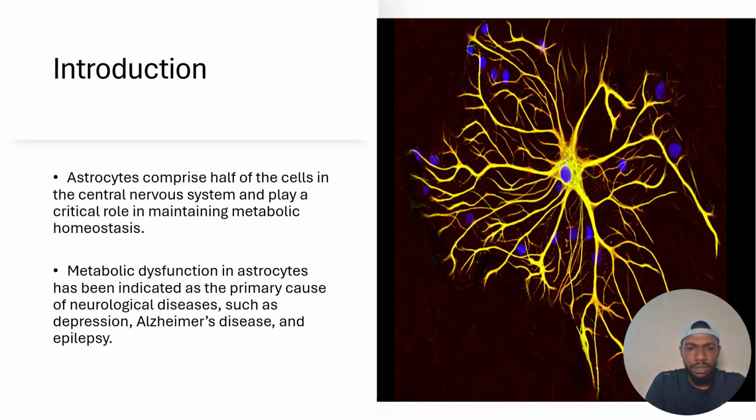Looking at this diagram here, this is an astrocyte and it exhibits various morphologies such as star-shaped, bushy, and also a spongy structure. So it is estimated that astrocytes make up almost 40% of all cells in the human brain, with variation in different brain regions. Here we have the soma, which is the cell body. It also has branches that extend out. This is how the astrocyte looks like.